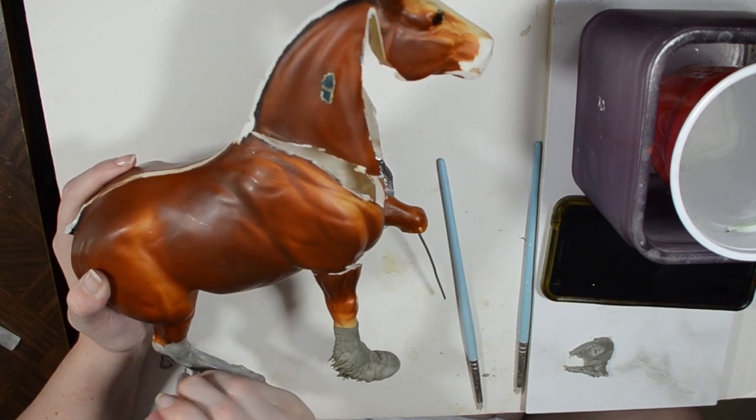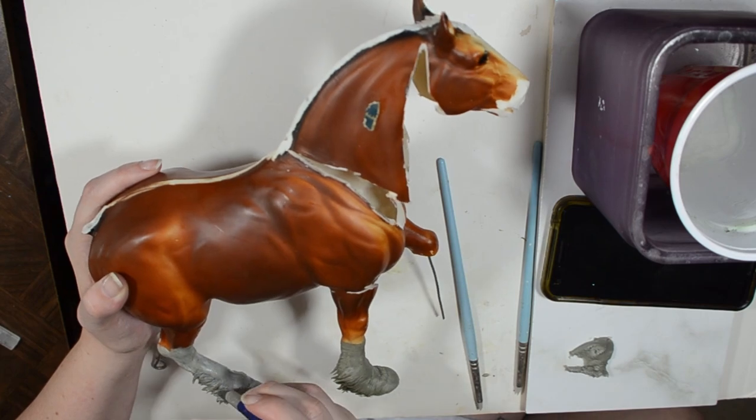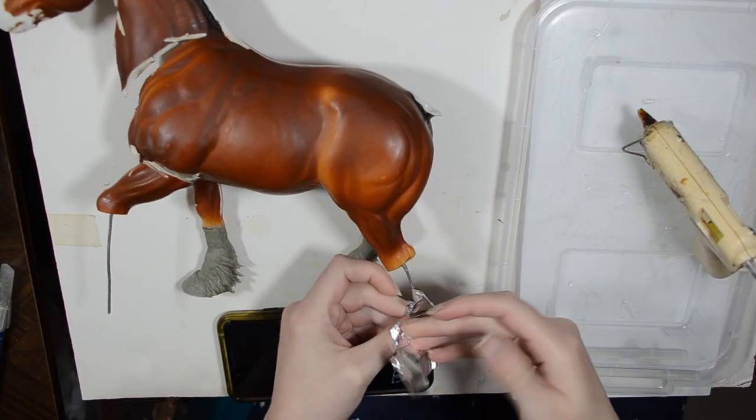To sculpt the hooves, I make sure to put down a piece of foil first to make sure it's nice and flat with the ground, also so it doesn't stick to my work surface. I then repeat this for all the other legs.